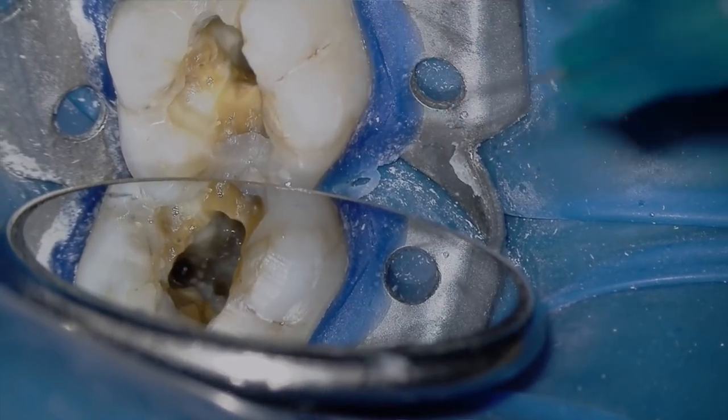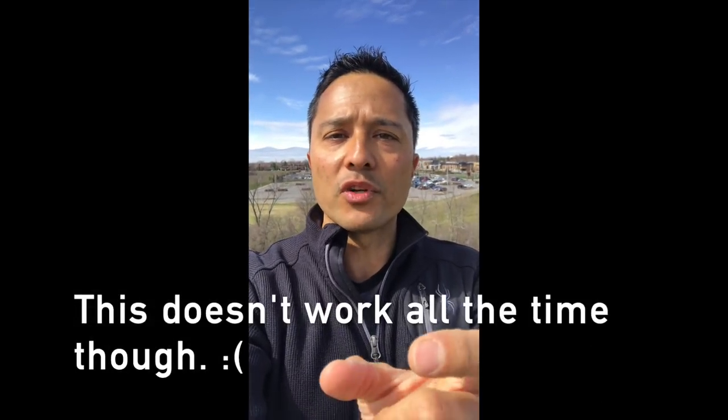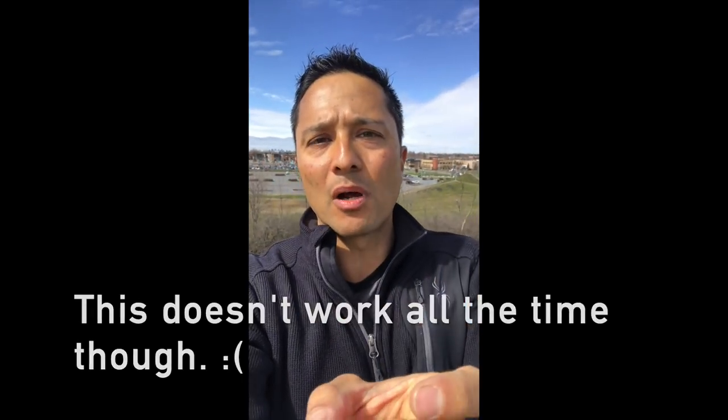Shoutout to all the people who responded — I really appreciate that. So it was a distal shift shot, and the canals from mesial to distal were: mesial buccal, middle mesial — somebody picked up on that, really cool — and mesial lingual. The reason I identified it as a distal shift: there are more posterior teeth in the x-ray, and if there are more teeth mesial to the tooth in question, there's a high probability it's a mesial shift. The SLOB rule is a really easy way to quickly figure this out.